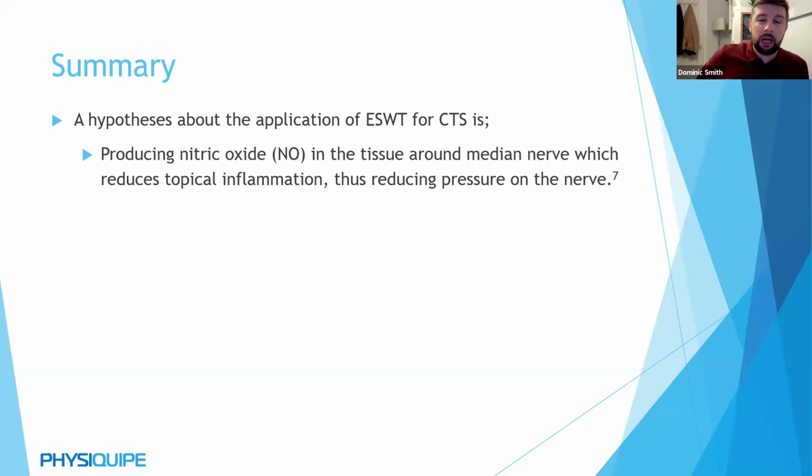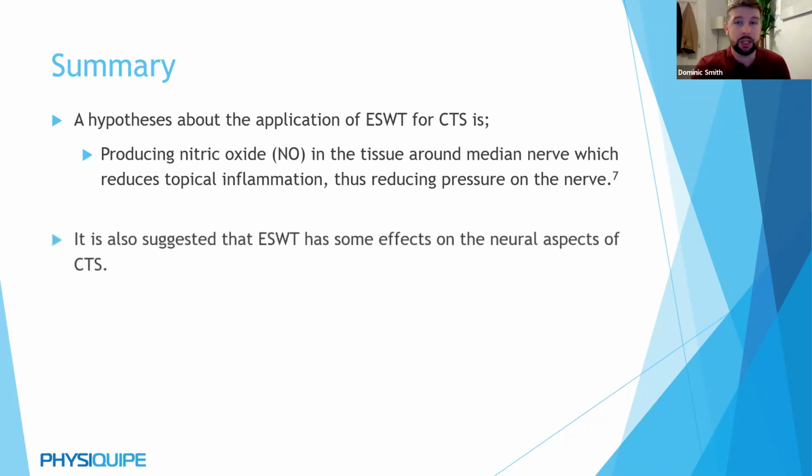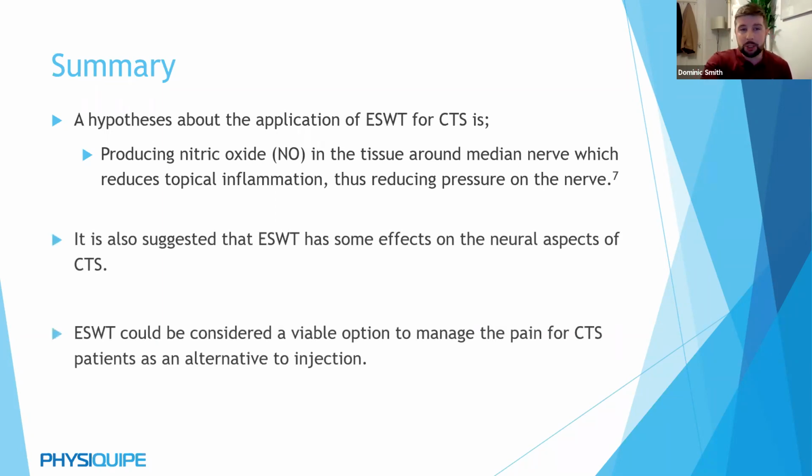And then again, in summary, if we look at the hypotheses that the researchers have been pulling together for Shockwave for carpal tunnel syndrome, there is evidence that it's producing nitric oxide in the tissues around the median nerve, which reduces the topical inflammation, thus reducing the pressure on the nerve. And that is the idea of what Shockwave is doing. It's reducing the pressure on the nerve. It's also suggested that Shockwave does have effects on the neural aspects and could be considered as a viable option to manage carpal tunnel syndrome as an alternative to injection, or if an injection fails, maybe it could be an alternative.